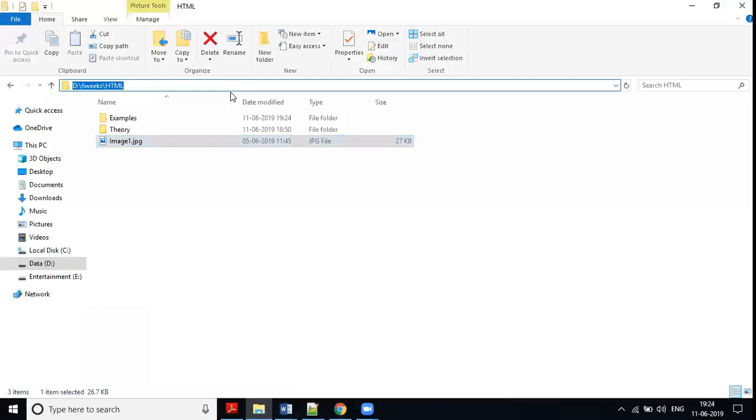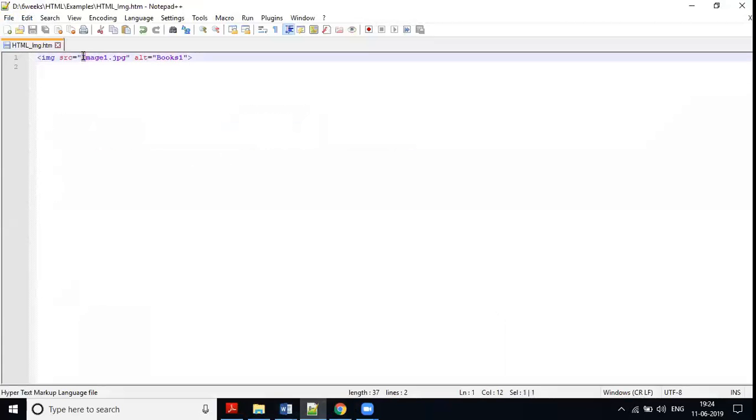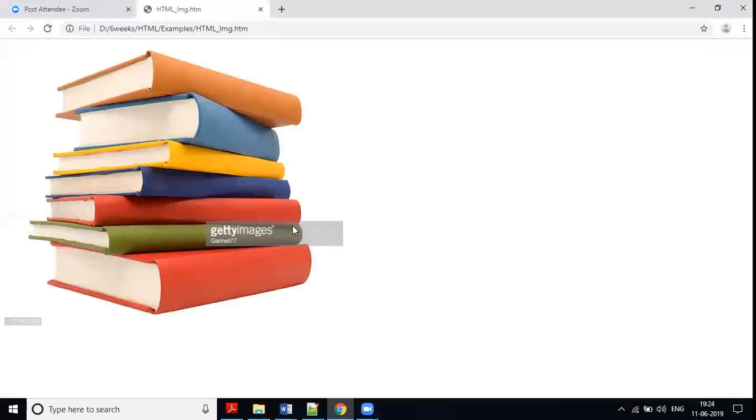So now actually we have to give this full path. Okay, let's refresh our page. Now it gets loaded.